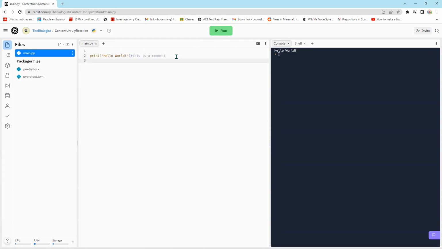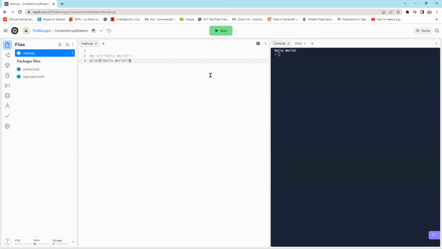And then we can also use comments to prevent things from being executed. So if I just copy and paste this piece of code here, it prints hello world twice, right? And if I comment out this line by putting a hashtag in front of it, it'll only print once.